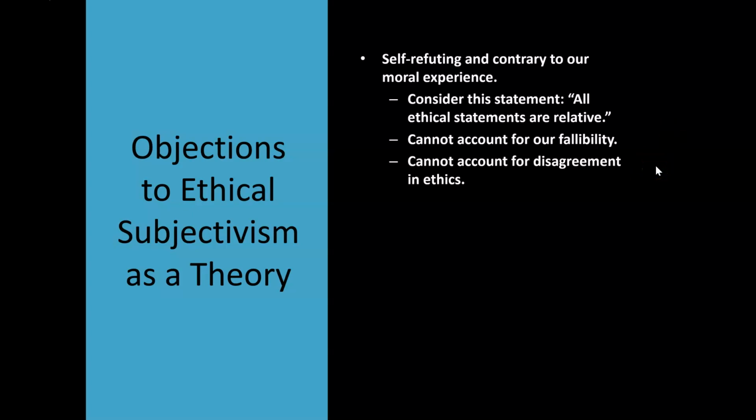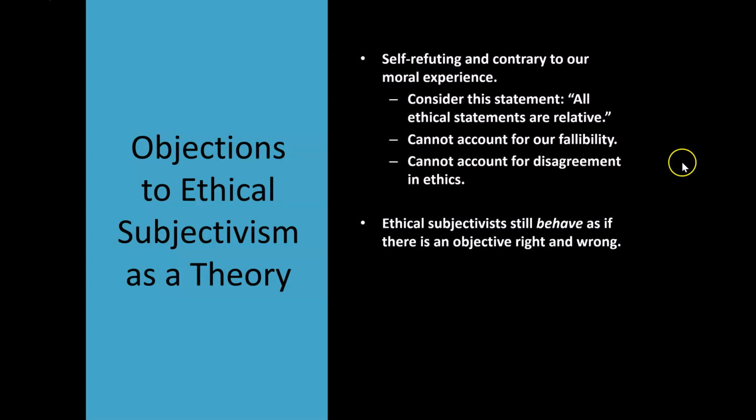Further, it can't account for disagreement in ethics. If it was really the case, metaphysically the case, that there was no absolute or universal truth in certain ethical judgments, it was all just a matter of opinion disguised in language, then how come we disagree so often? We would know it was just a matter of opinion. We wouldn't have such vehement arguments and fights and even wars over these things if we all knew this ultimate truth, that it just boils down to a matter of feeling and opinion. That's another common objection to ethical subjectivism as a theory.